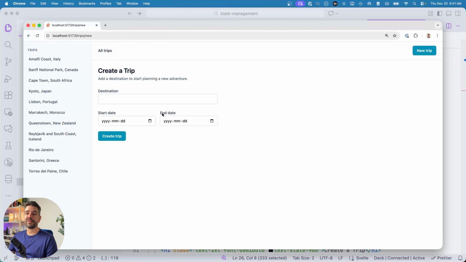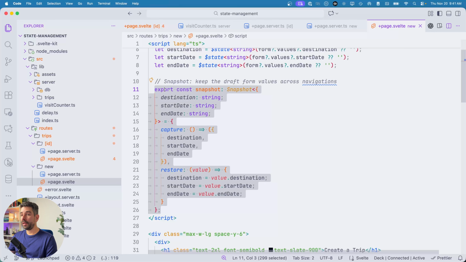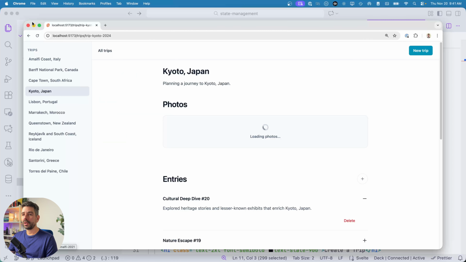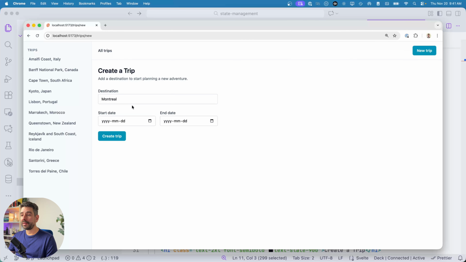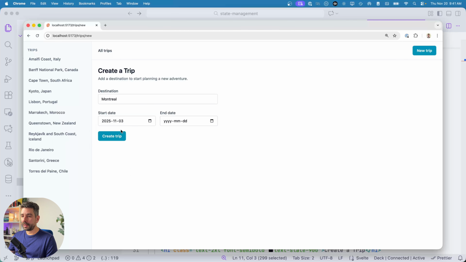So Snapshot, what it does is it gives you this ability of start typing something here and leave to another page, come back, and that value is still in there. Let's also select a date here. Let's say that I did this and I accidentally clicked here and now I come back. Both fields are filled.